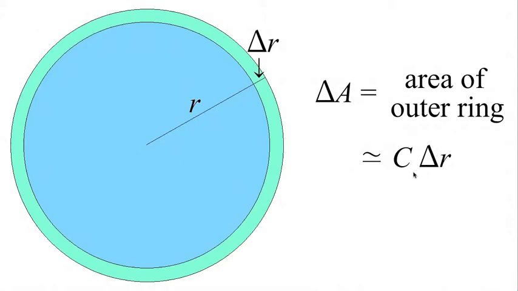The circumference of the circle times the change in the radius. If I had a rectangle that had a length of the circumference and had a height of delta r, then that rectangle would have area C times delta r. So what I appear to be saying here is if I took this green ring and I cut it, say over here at the bottom, and I straighten it all out, then I would have a rectangle whose width or length is the circumference of the circle and whose height is delta r.